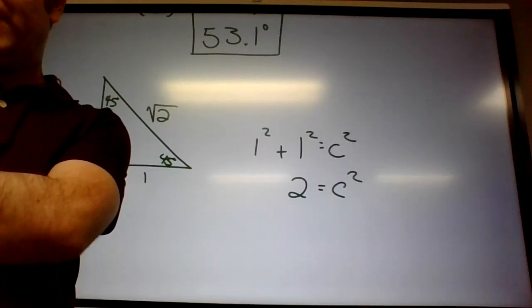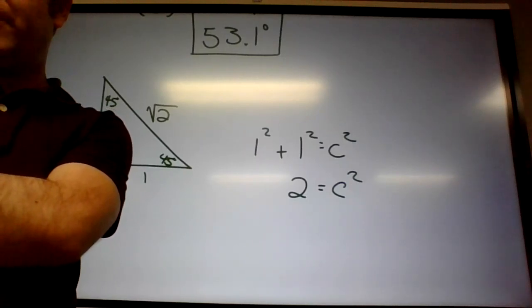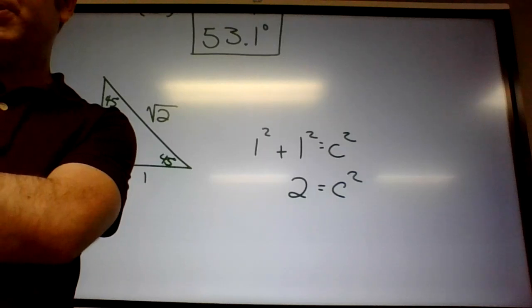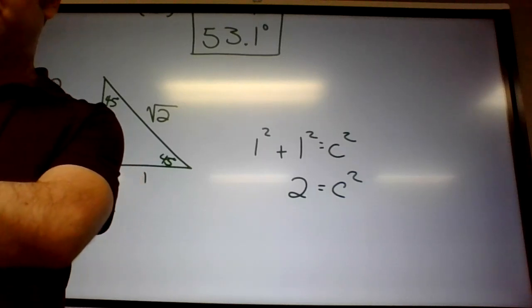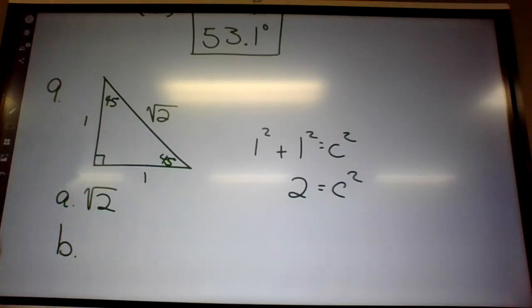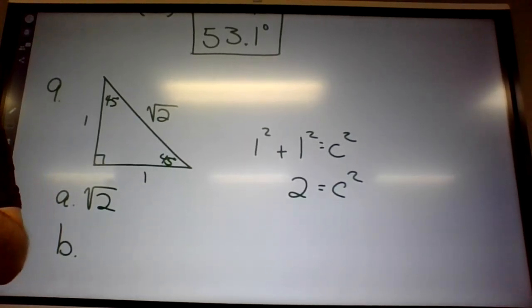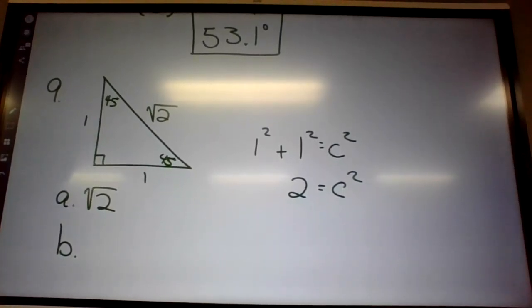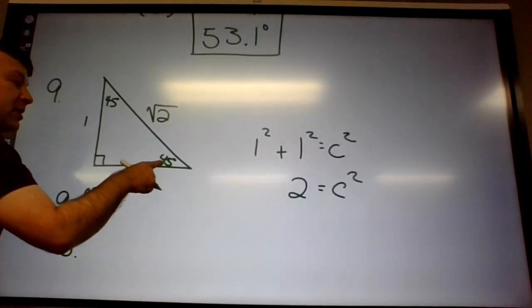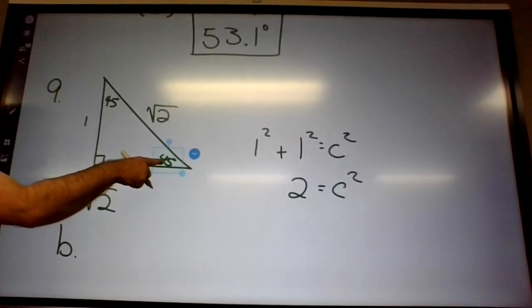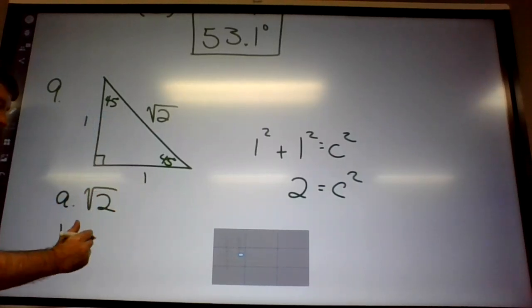B says find the exact value of tangent of 45. Back when they wrote this book, calculators couldn't give you the exact answer because it's a square root answer. But now your calculators can. But it's not that hard now that we have this picture. So on the first one, tangent of 45, well, here's a 45 degree angle and tangent is opposite over adjacent. 1 over 1, so it's 1.